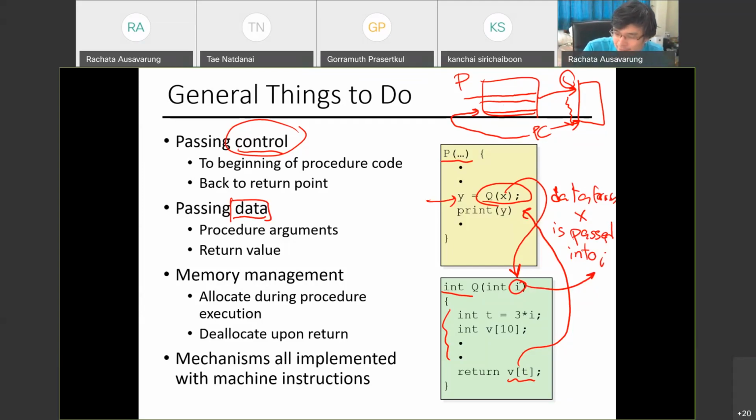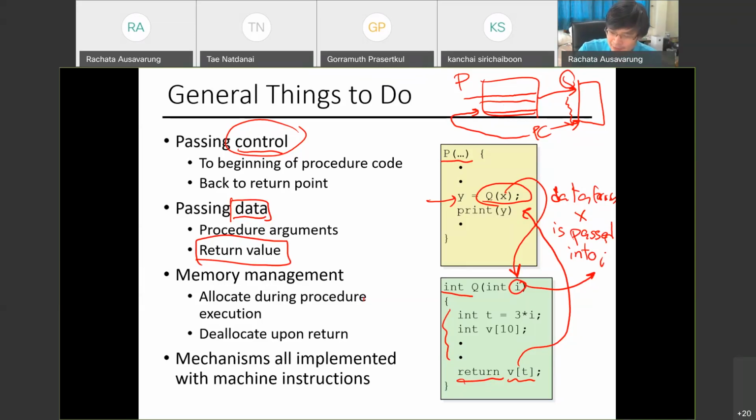Then at the end of the day, when you return, right, you also need to return the data back. How would you return that? In x86, the way you return it actually has certain assumptions. One register would be determined as a return value. Whatever value goes in there is my return value. And it's only one register. That's why when you write C code, you cannot return an array. So this return V of T, right, is one value inside V, right? You can't return an entire array unless you give out the pointer. That is exactly why, because it's only tied to one single register. So you can only return one single thing.